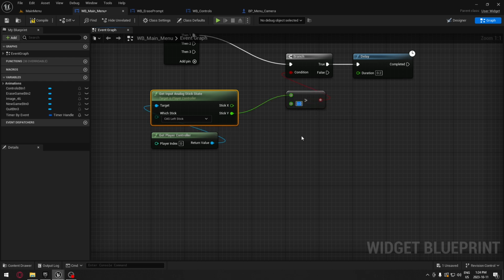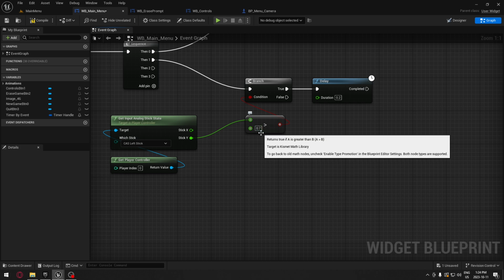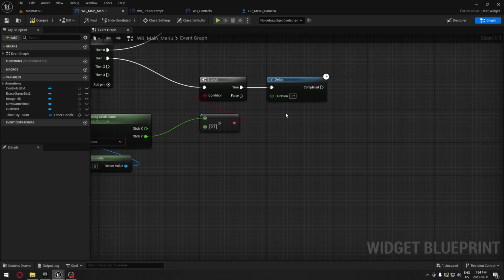And we're going to put 0.7. The only reason why I put 0.7, you can put the number you want, but basically this is the dead zone. We don't want as soon as you touch the joystick that it's moving. You will need to put a certain movement to the joystick to go up and down your menu. Because sometimes some joystick has some input in it already, like 0.2 or something, and it's dragging slowly your joystick around. So if you have a problem with your controller, by doing this, it's not going to trigger the menu each time. So from that, we're going to continue our code right here.